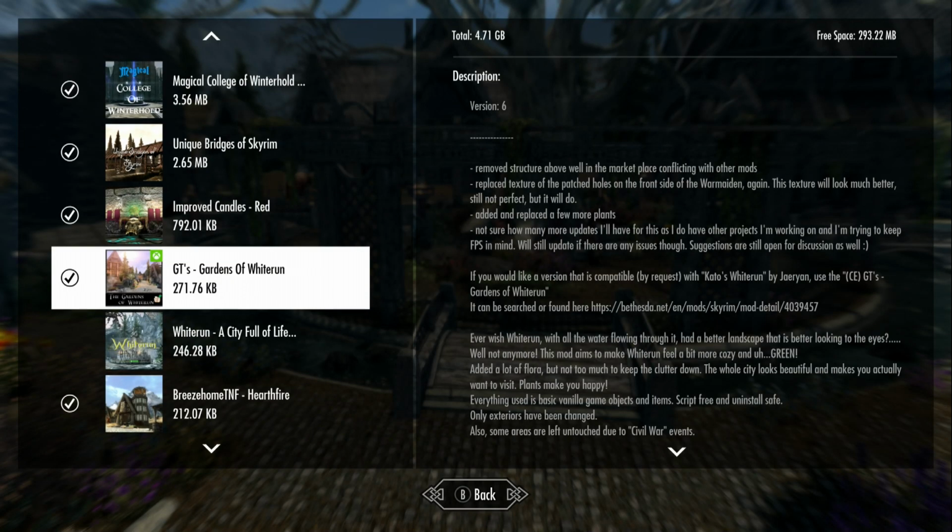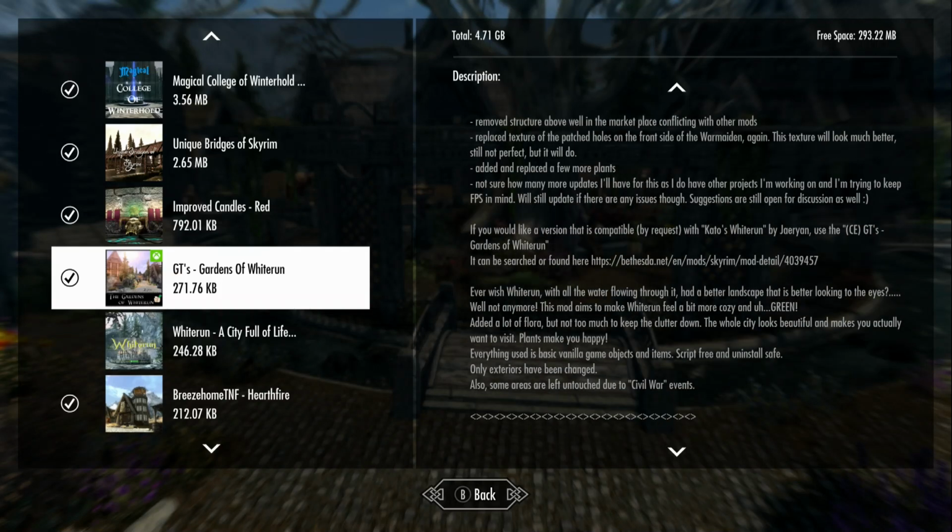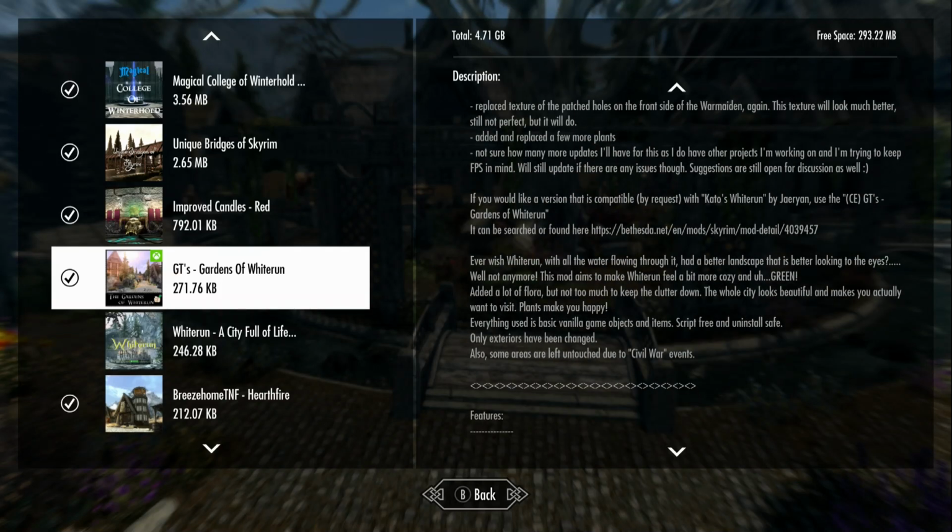Alright, so it is the Gardens of Whiterun. It's under 275 kilobytes, so it's really small. They have done some work on it. We're up to version 6. They've tried to fix up some things. Now, if you would like a version that's compatible with Kato's Whiterun, then use the compatibility edition. And I think we saw that in our list, and we'll go back and look.